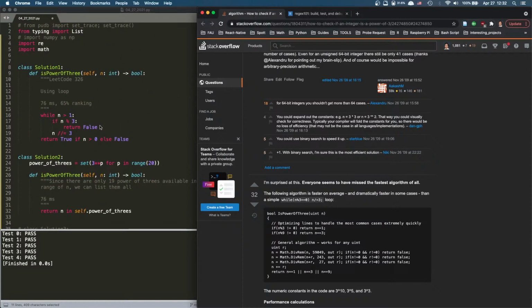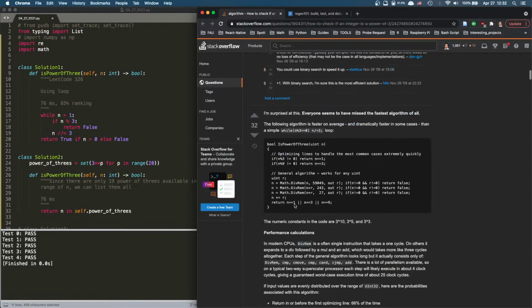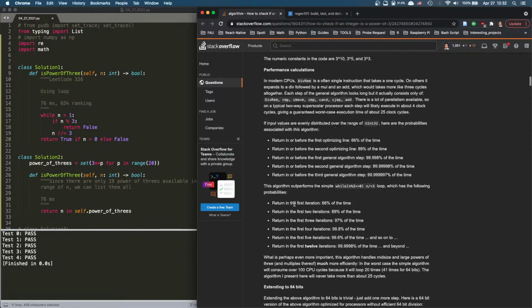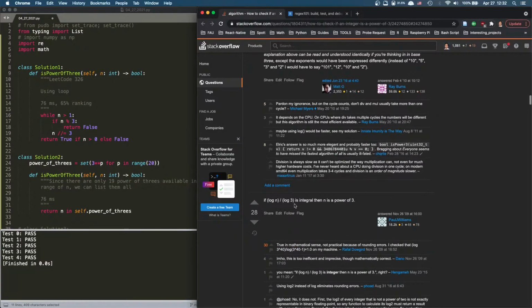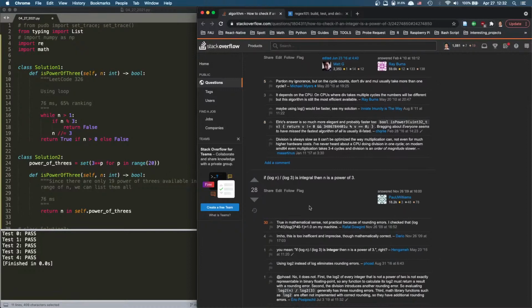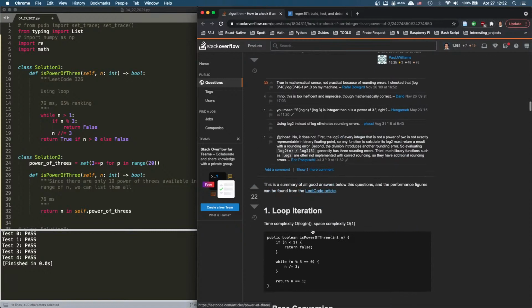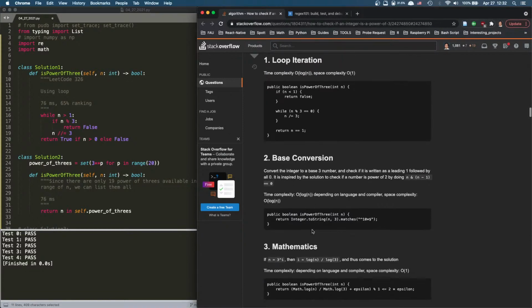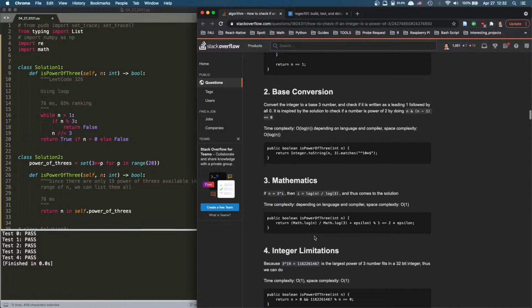This could be simplified, right? I just need to add epsilon for this. Loop, base conversion, mathematics plus epsilon.